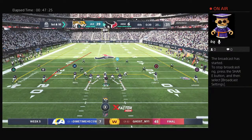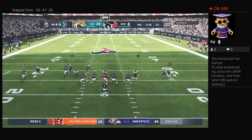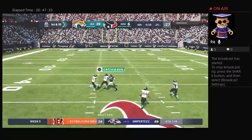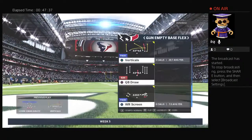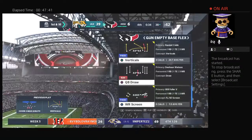The Texans offense ready to go here for their next drive. They've lost this one. Their offense has struggled. Do they try to put together something here at the end just to take it in? And got his man complete. Now the Texans will burn the first of their timeouts as the clock will stop with 34 seconds to go in the game.